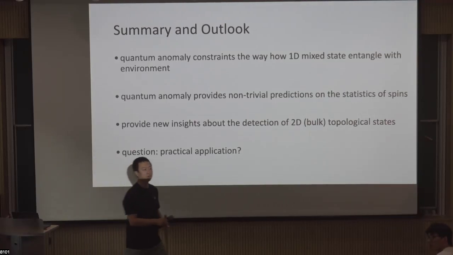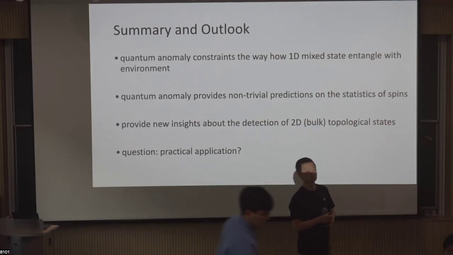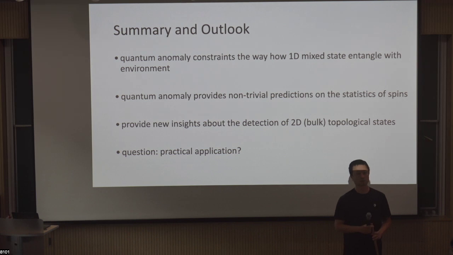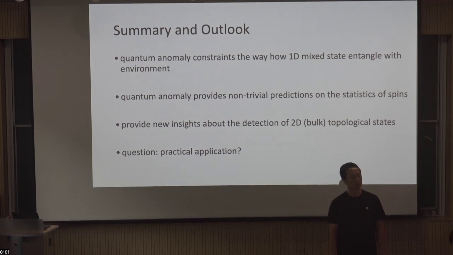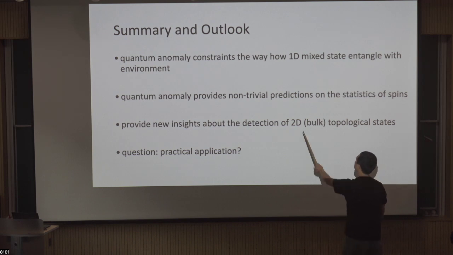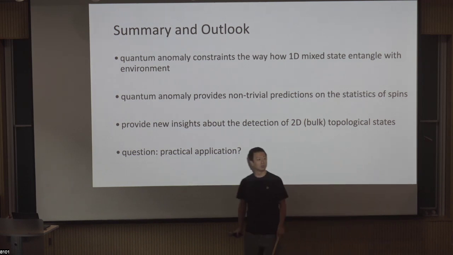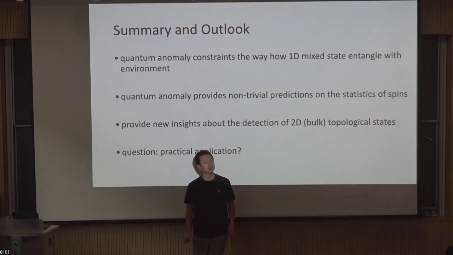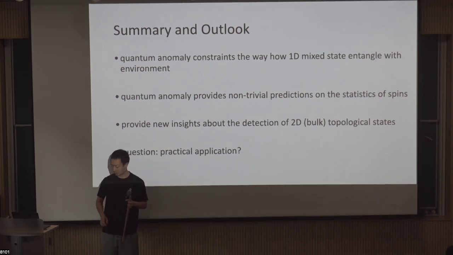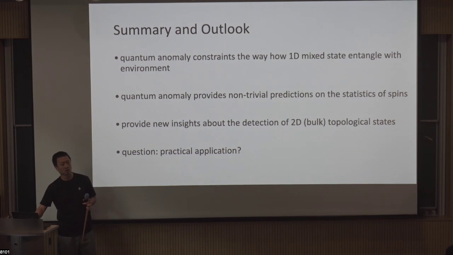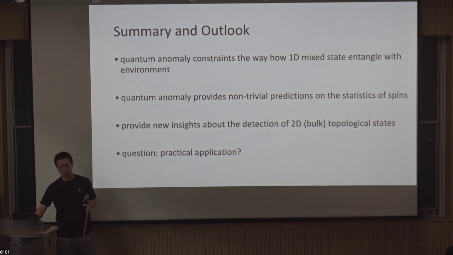Thanks for the very nice talk. Could you comment more about your second point about providing non-trivial predictions? Because as far as I understand, what you're saying is that the characteristic function of the PDF of charge has some feature. Yes. But in terms of the actual snapshots, what am I going to look for?